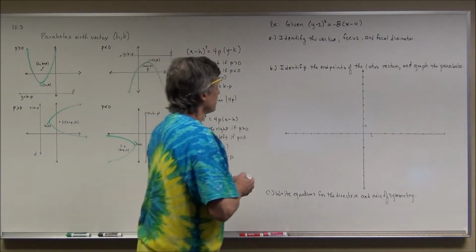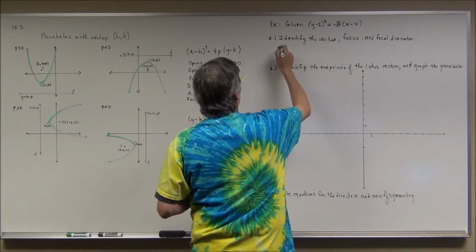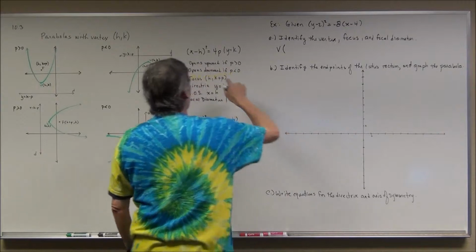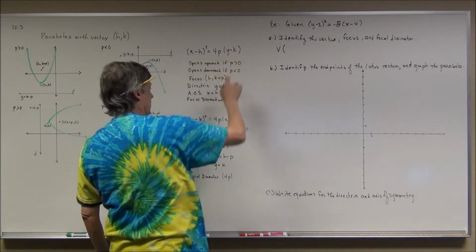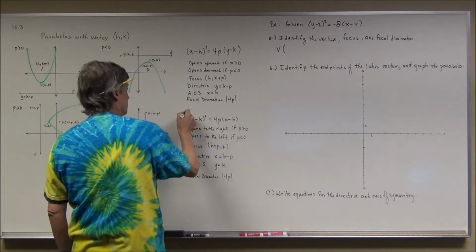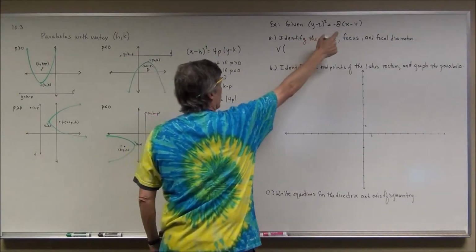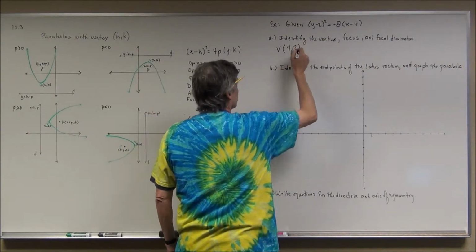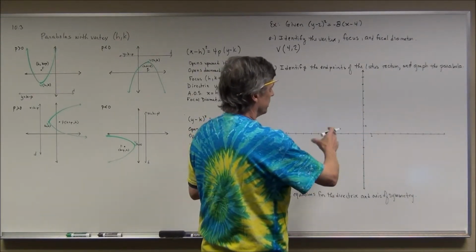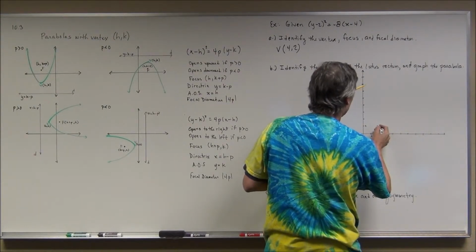But in this case, I can see that my vertex here, and I think it asks for the vertex, so I'll go ahead and write V for vertex, is going to be (4, 2). Remember, x minus h, y minus k. Notice that the y is being squared, so it's this type down here, so it's going to open to the right or to the left. And my vertex here is (4, 2). Now, I know that this one's going to be a little bit bigger, so I made my scales each worth 2 here. So (4, 2) would be right here for my vertex.